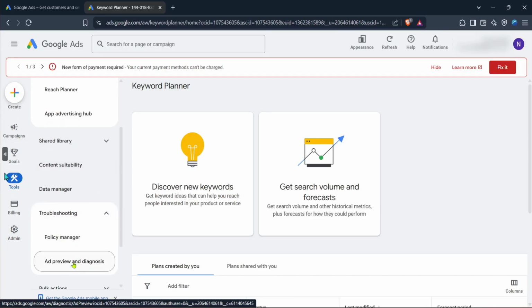Using this feature also helps ensure your targeting settings are accurate. You can verify that your location targeting, keyword match types, and ad schedule are all functioning properly. It's especially helpful if you manage multiple campaigns or serve customers in various regions. You can quickly test and confirm that everything is working as intended.